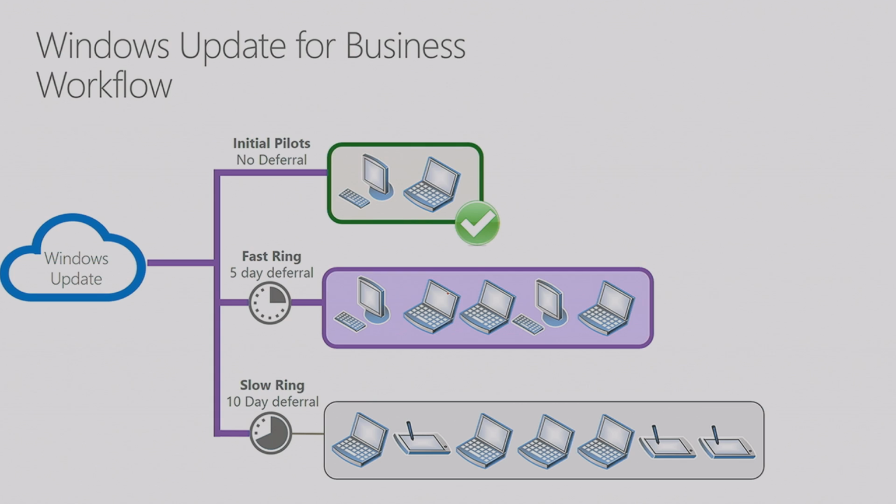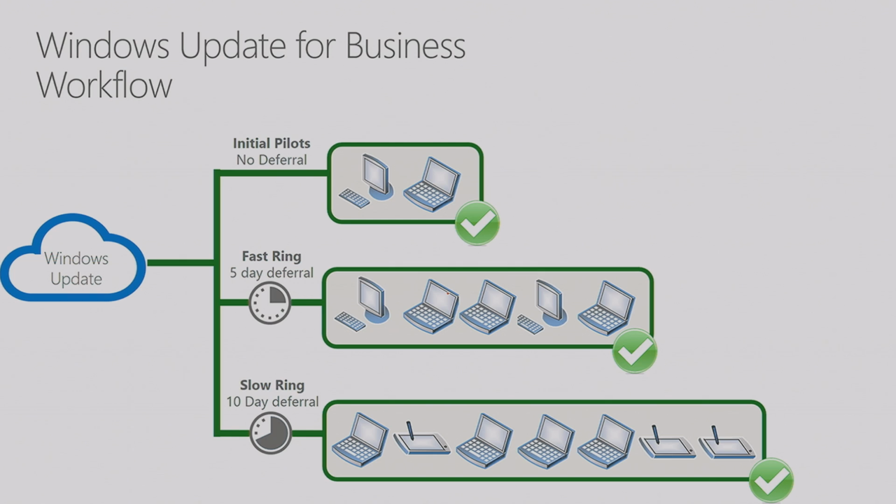Now that 5-day time frame comes through. It rolls out to that next wave. The 10-day time frame comes in. It rolls out to that last wave. So you've had to do nothing other than set this up, and this is just going to roll through your enterprise, and you can monitor the tools and watch adoption go through all of your machines.